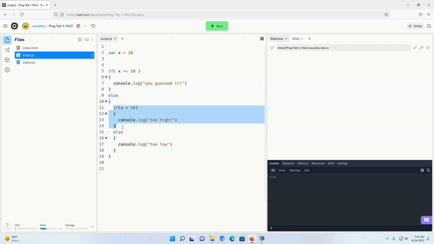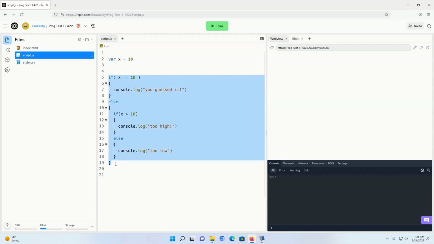And so I've got a conditional branching in here that happens if you don't guess the number right on the nose. And the whole thing is a conditional branching. So do you guess the number right on the nose? Do this. If you didn't get it quite right, are you above it? Then do this. If neither of those things happen, then you must be below it. So then do this. Okay, I got interrupted. But anyway, you can see that you've got your branching. You can use if and else statements.